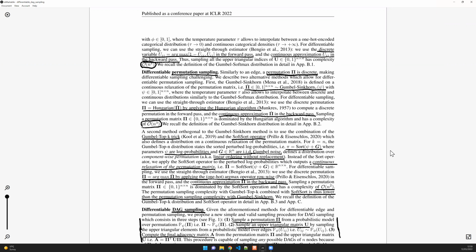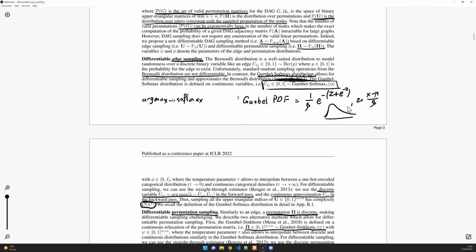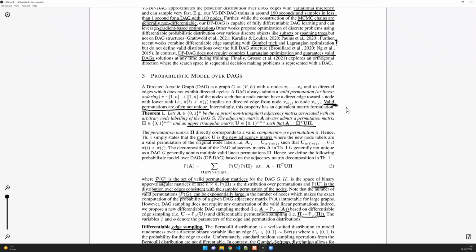Say it again. If you sample from the permutation matrix and the upper diagonal U matrix independently, how do you know that the multiplication still represents the DAG? Or does it not matter? That's the theorem, right? The theorem says that any permutation matrix times any upper triangular matrix gives you a DAG, right? That's how I read that. Oh, yeah, that's true. But of course, in reality, I might be misunderstanding, that might still be completely different graphs, right?